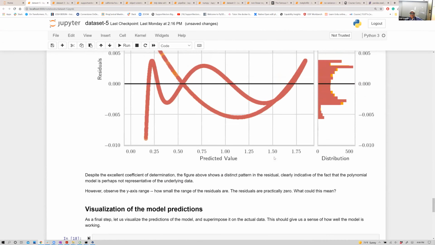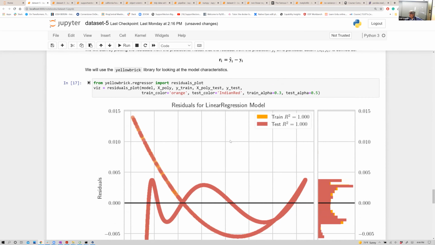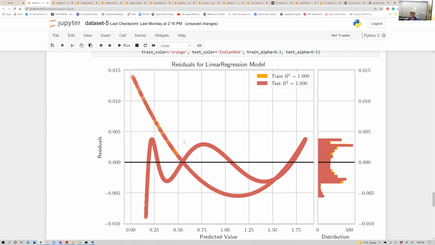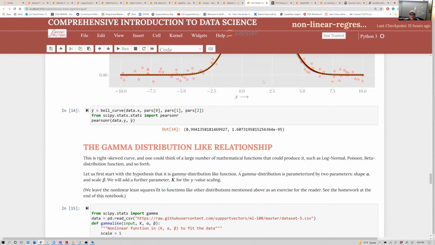Polynomial sort of works, but oh my goodness, scary pattern in the residual, right? Small patterns, these are very small. Remember, this is 0.015. Very, very small, but still a little bit of a pattern. And you look at this, it by no means looks like a bell curve, a normal distribution of errors. So now let's try to deal with it by asking, can we do it using nonlinear least square?